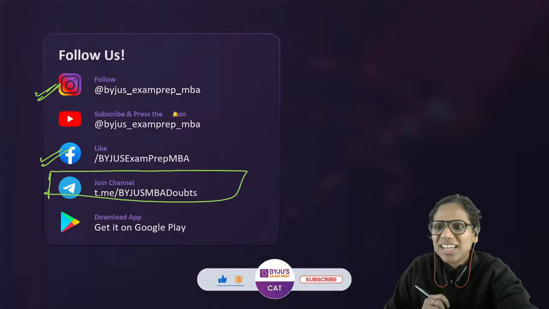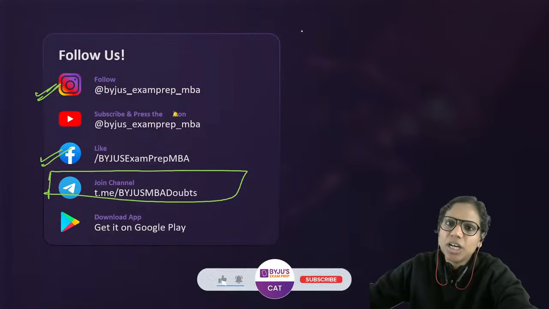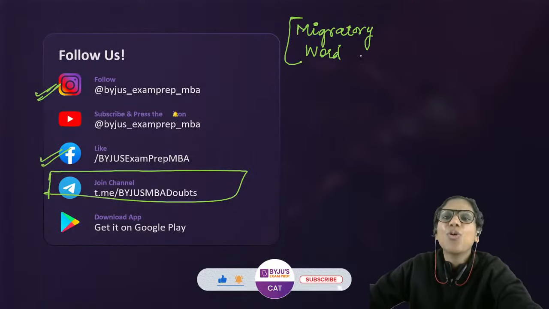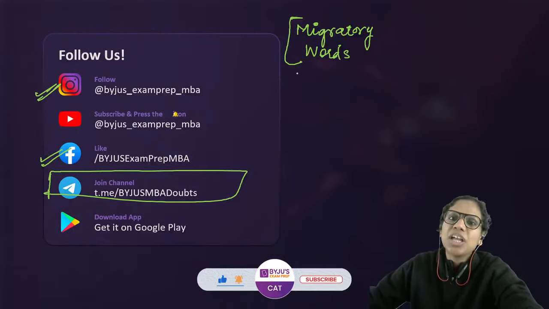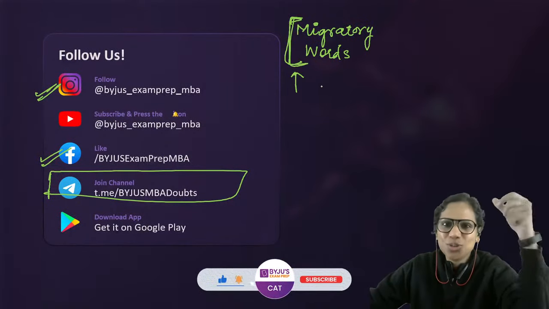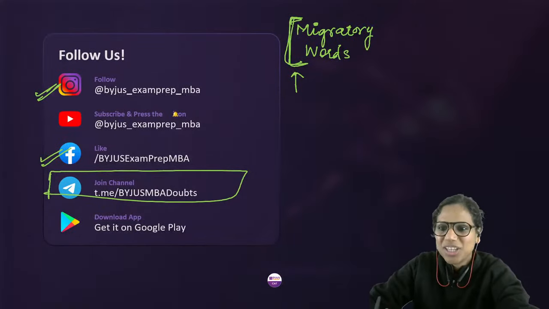Welcome, welcome. Migratory words can appear, Omkar. Migratory words can appear in IFT as well as in SNAP. So my suggestion to you is, see, IFT can ask sometimes some very weird questions when it comes to foreign words or migratory words. So please practice from previous year papers right now. Okay. In case you have this older version of Word Power Made Easy, I remember this older version used to have a list of migratory words. In case you have that, then you can learn some from there.